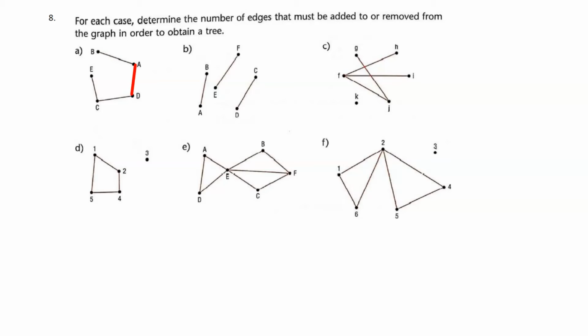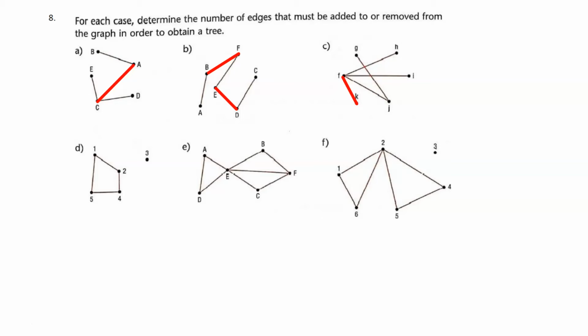We could connect either A to D or B to E, or we could make any connection we wanted, as long as we don't create a circuit. The same for graph B. As long as we connect everything and don't create a circuit, we have an acceptable solution. In graph C, the only vertex that's not connected right now is K. So we could connect K to J, or we could connect K to I. Either way, we're not creating a circuit, and there is no other circuit currently in the graph.